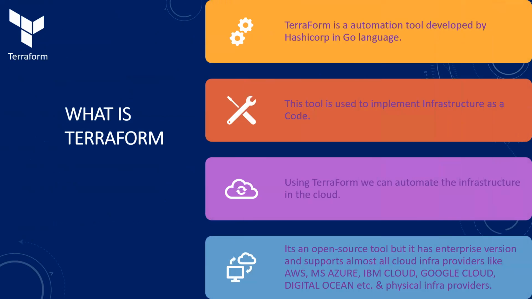What is Terraform? Terraform is a tool used to implement infrastructure as code. Using Terraform, we can automate the infrastructure in the cloud. It is an open source tool, but it has an enterprise version and it supports almost all cloud infra providers like AWS, Microsoft Azure, IBM Cloud, Google Cloud, DigitalOcean, etc., and physical infra providers.